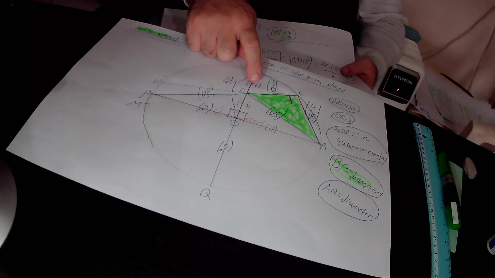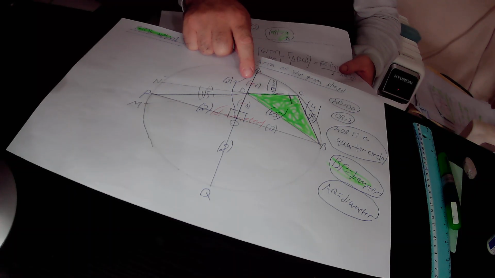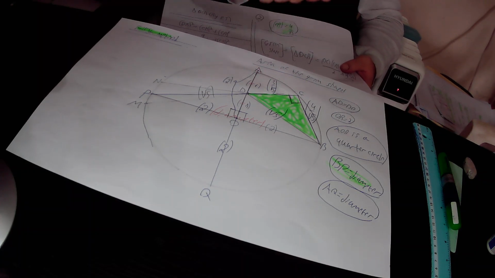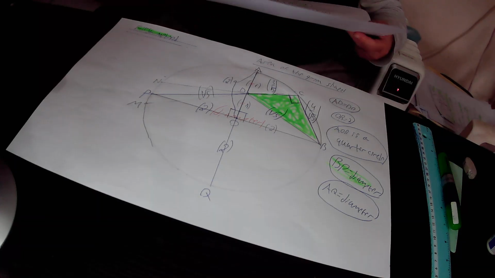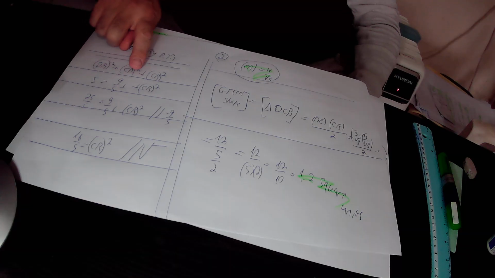DB equals the square root of 5, therefore DB squared equals the square root of 5 squared, that is 5, and it equals DC squared. DC is 3 over square root of 5, and therefore DC squared is 3 over square root of 5 squared, that is 9/5, plus CB squared. CB is the missing side, so leave it as it is. So in total, we found out that 5 equals 9/5 plus CB squared.